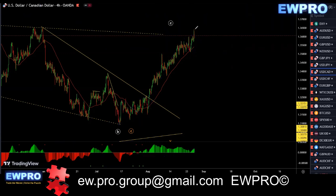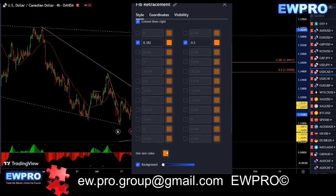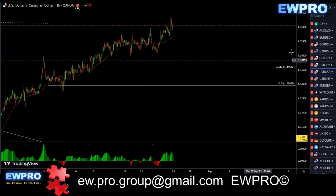If you're looking for the sell, you'd be targeting the 38.2. If you get a sell setup, you'd be first targeting that 38.2. Last week I was sort of looking at an A, B, and we'd get a C down in here for the flat — it kept on going up. Either way, I really need to see a correction complete before I look for the buy. If you're trading CAD, you'd be sitting on the sideline unless you're looking for the sell, and there is no sell on it at this stage.